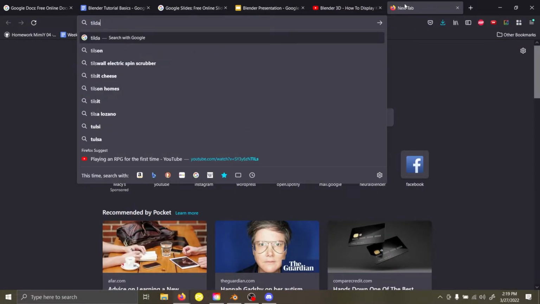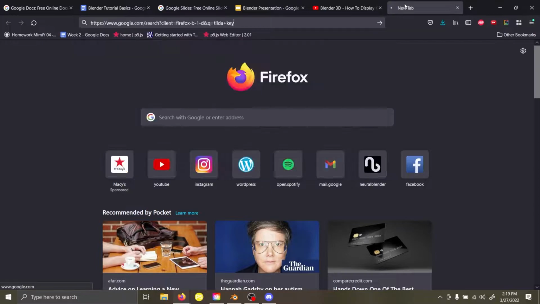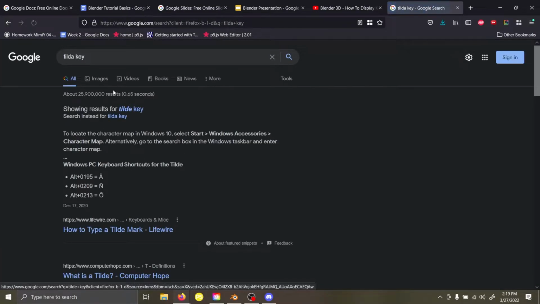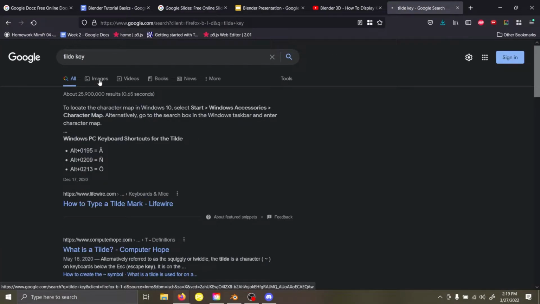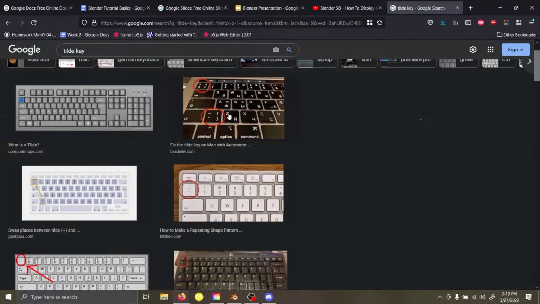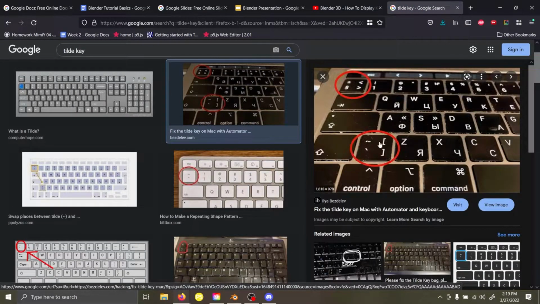Yeah, so this is the tilde key. It's this button right here, the one that's under Escape. You might not have it, or your keyboard might be different, but that should bring it up. Did you get it? Is it the same for Mac? I assume it is. Yeah.